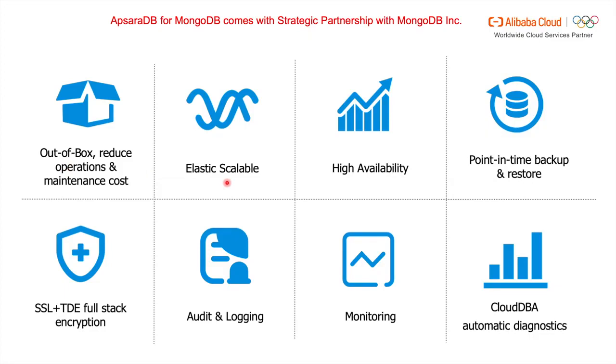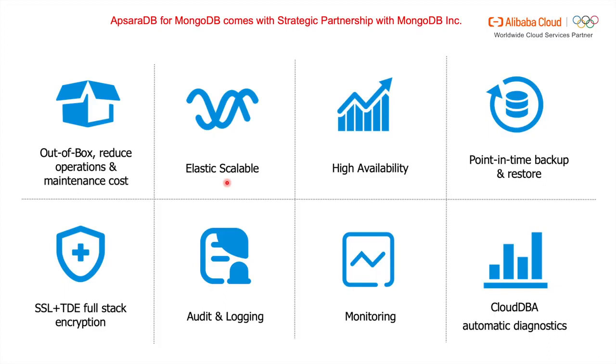By scalable, it means that if you are already using a MongoDB instance and you want to scale its underlying memory or underlying storage, it's one click away. Basically, in the native one, you need to take downtime and then increase the storage space. But in the managed part, you don't need to worry about all these things.